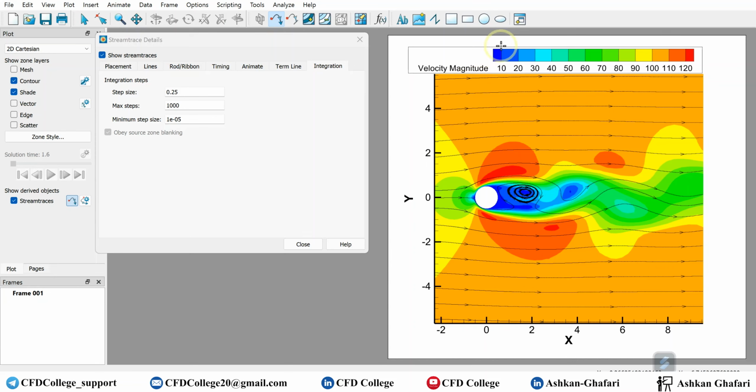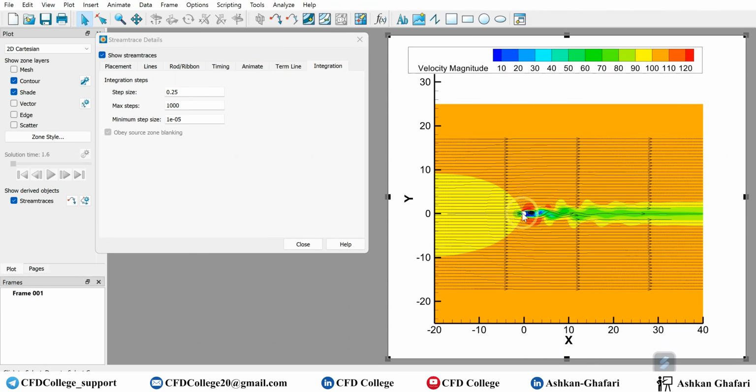But let me zoom out. If you click on the frame and press Ctrl and F, it means zoom to fit, and you will have the whole view of your domain. Now you can see we have these streamlines, and some of them are shorter than the first version.